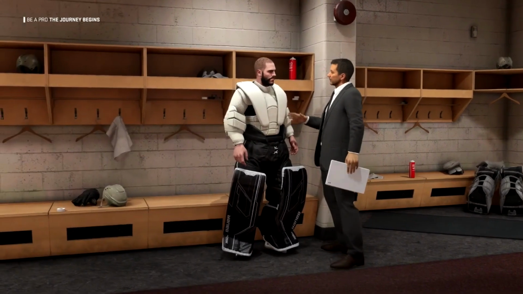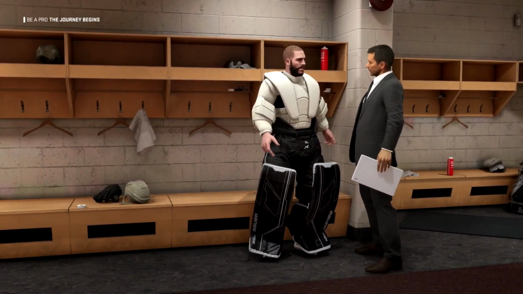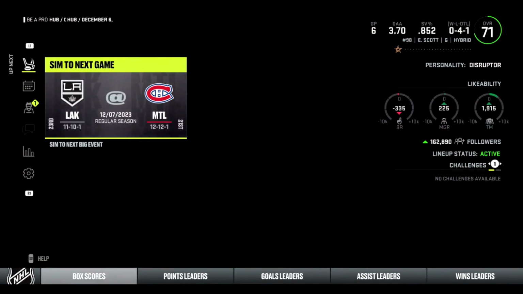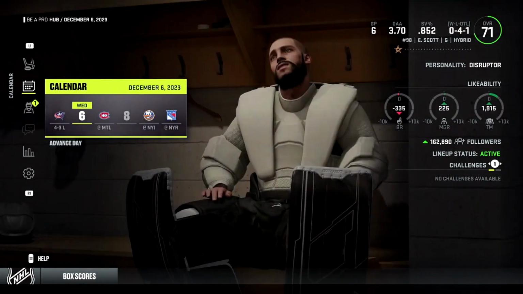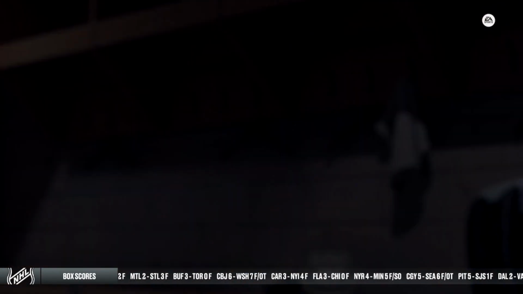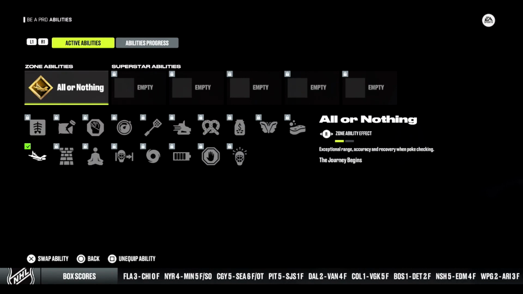We've already simmed through one game after the Avalanche game, against the Blue Jackets, and I do not know if we won or lost that one yet, but I might as well keep you guys around, showing you me equipping the thing. We did lose 4-3 against the Blue Jackets, but that does not matter. Let us equip the All or Nothing zone ability, just so we have it.